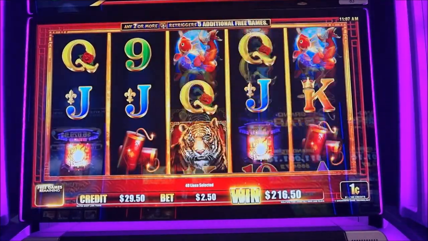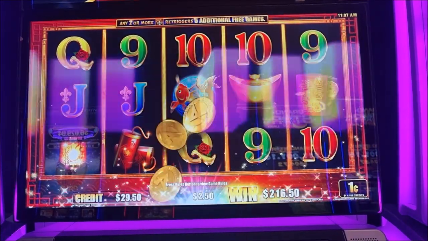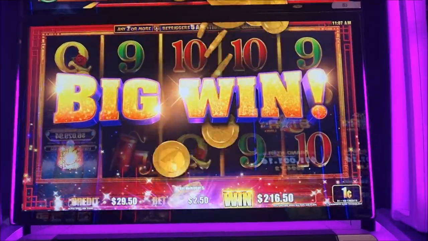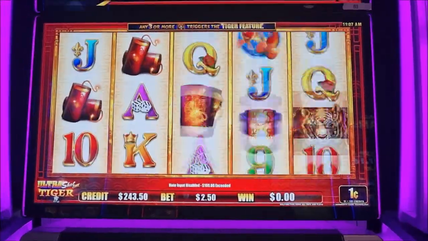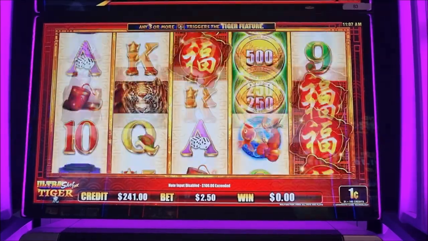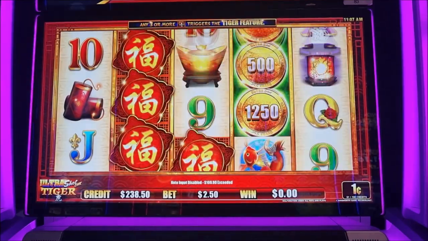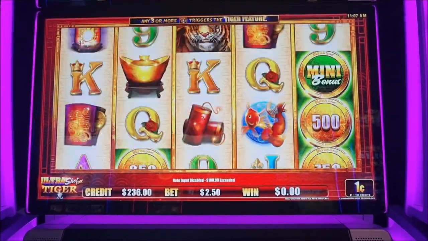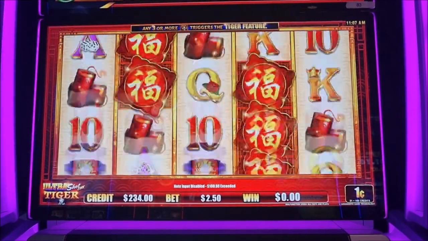No, this is the last one. Ah, no good. Nice bonus. Beautiful, beautiful bonus. Alright, we'll go down to 200. Cash that out. And then I'll put the bonuses on the end of it.